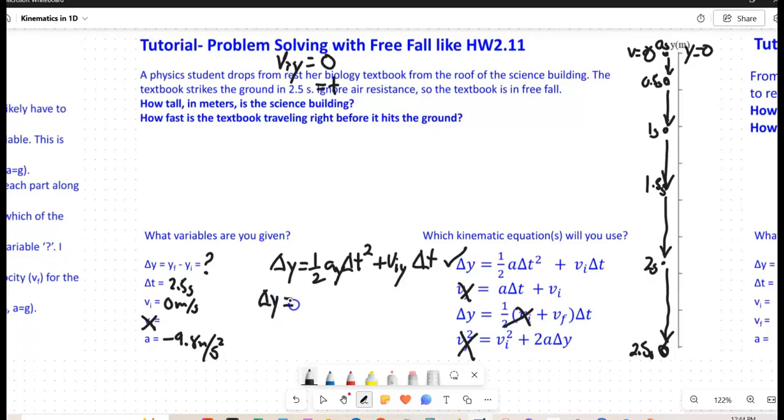So it's displacement starting from 0 all the way down here. That is going to be delta y at the bottom. So hopefully that will work out to be a negative number because it's dropping below us. Gravity is 9.8 meters per second squared down. The time, which is going to be 2.5 seconds, we're going to square. Now the initial velocity is 0, so this is going to be basically plus 0 right there.